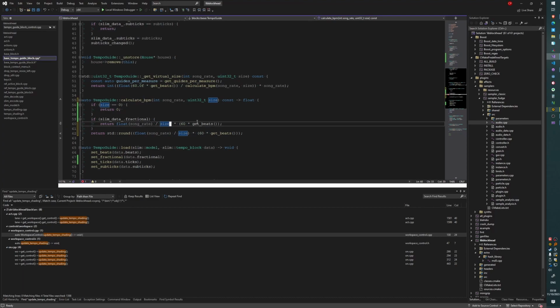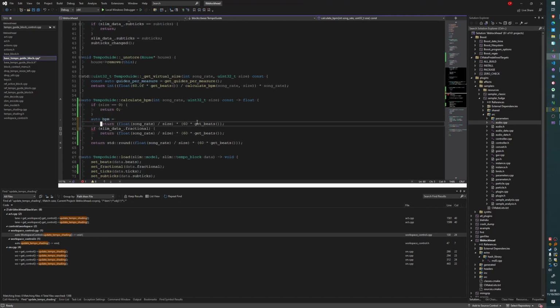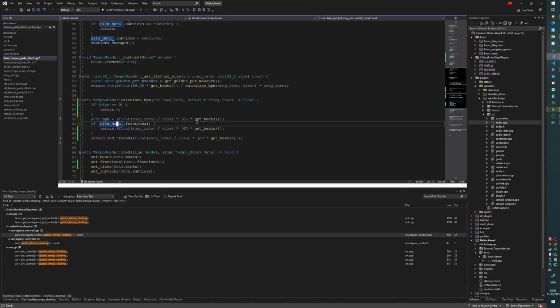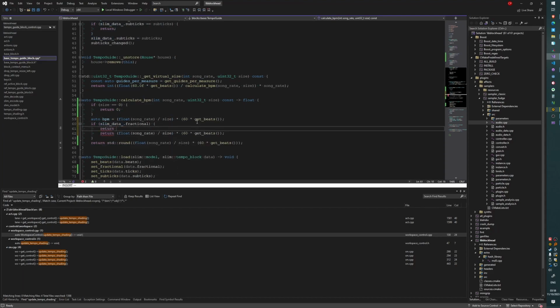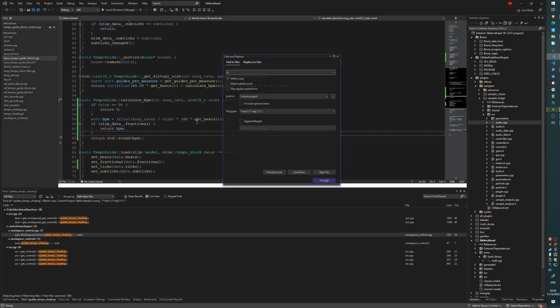So I'm going to divide by size. Something like this, I think.